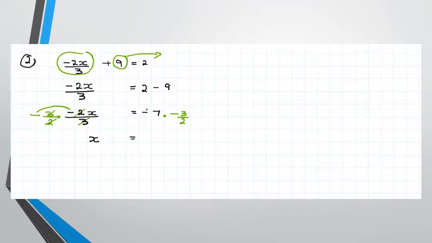Now, a minus times a minus is a plus, which I do not really have to show. 7 times 3 is going to give me 21 over 2. And it's fine, we can leave the answer as an improper fraction. But now the testing part is going to be a little bit more difficult because we are playing with the improper fraction. But let's see.